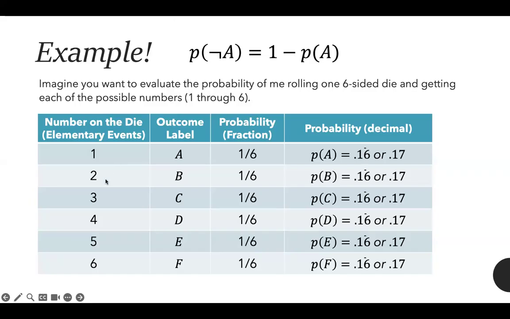I can say, okay, if we're saying that it's not A, I can either add all these together. And if you need a refresher on why we can add these together, I would go back to the addition rule video. But I can either add all these together and I'll get the total that are not A. But the easier way mathematically is to say it's just 1 minus the probability of A. So I can say 1 minus the probability of A, which is right here, 0.17. And so that's going to equal 0.83, or about 83% of die rolls would be not A based on probability.